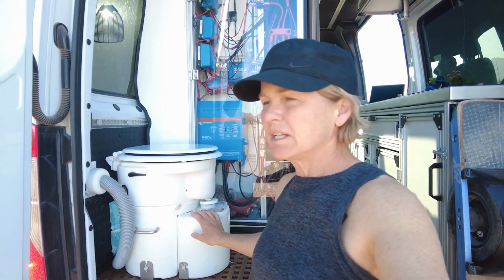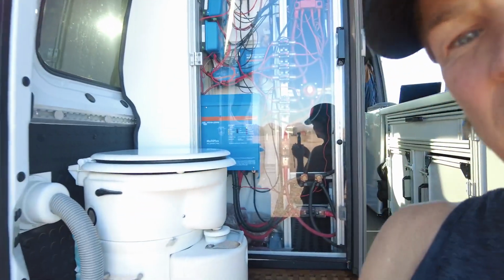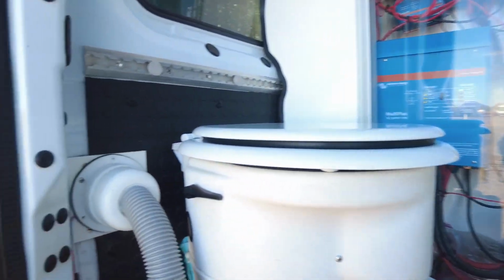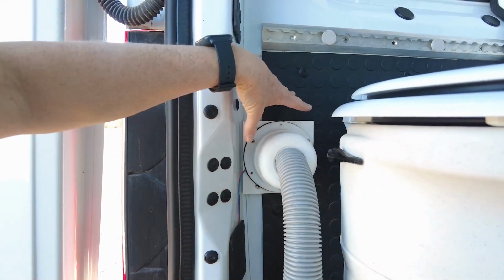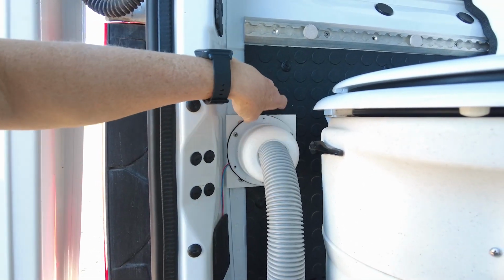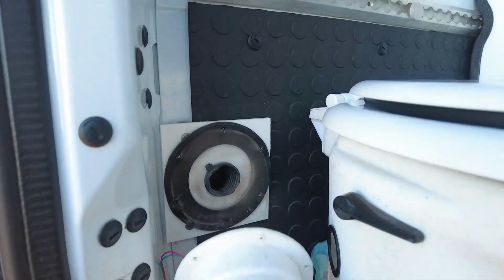But what we did, instead of drilling a hole through the bottom of the van itself, we went through an existing hole in between the outside wall of the van and a panel on the inside wall. So let me show you what that looks like here. This is the setup, and it went through the inside of the wall. This is what it looks like when you take this off.